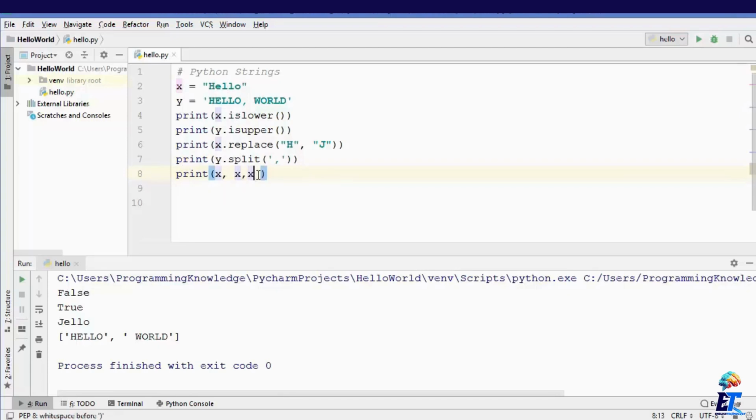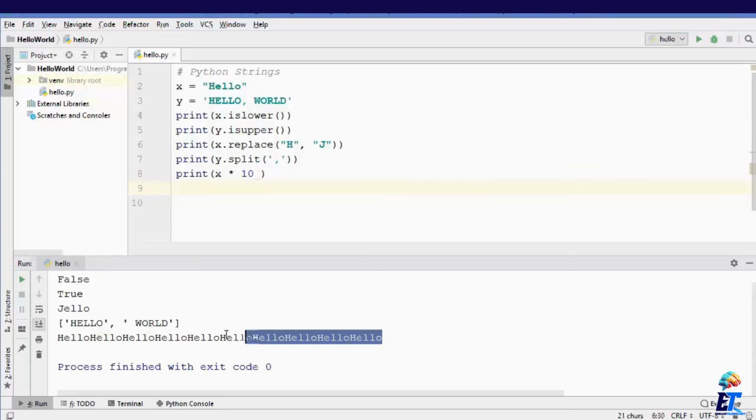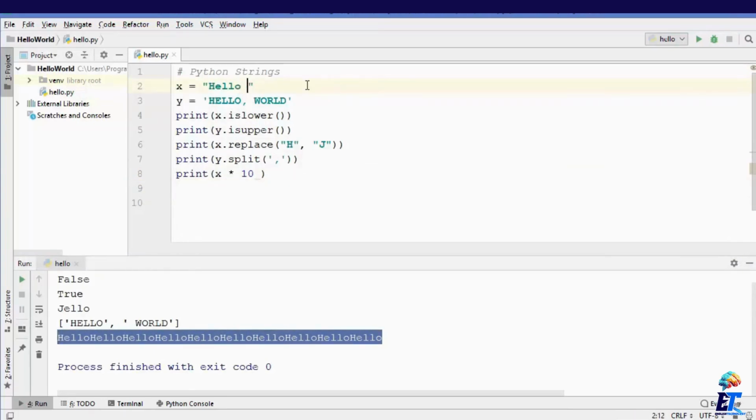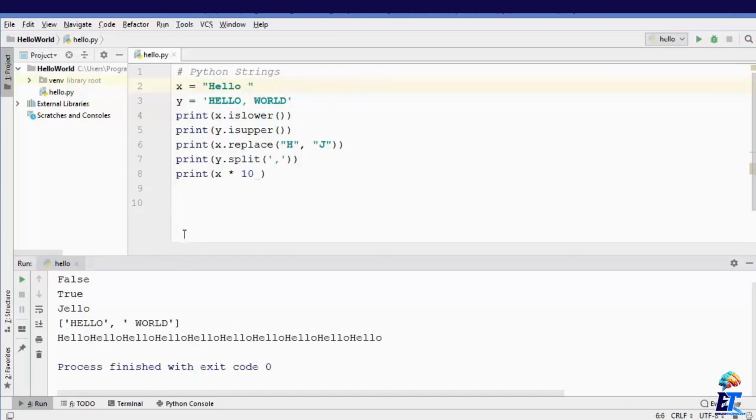So there is a trick in Python which you can use, and this is using these asterisks. You can print the string multiple times. So for example, I want to print this hello 10 times. I can just write my string variable name asterisk the number of times I want to iterate this string. So let me run the code, and you can see now this hello is printed 10 times. Let me provide the space here, so there will be a space between the two hellos, right?